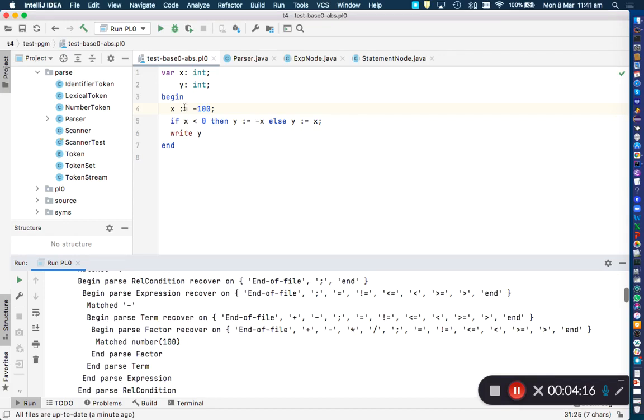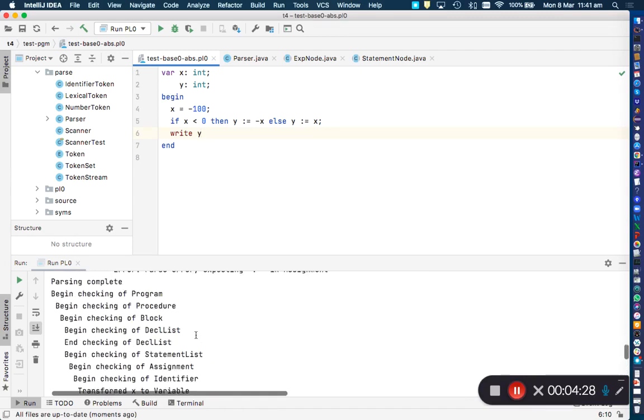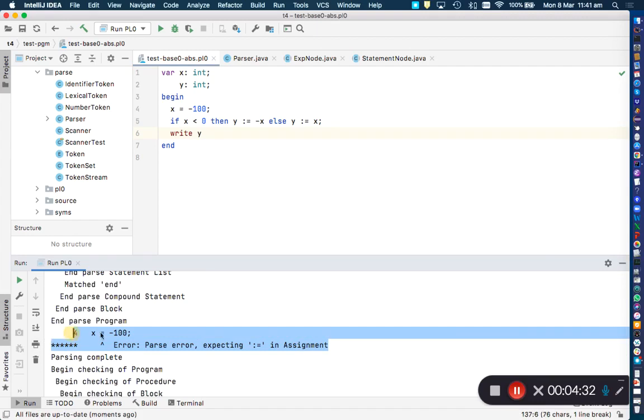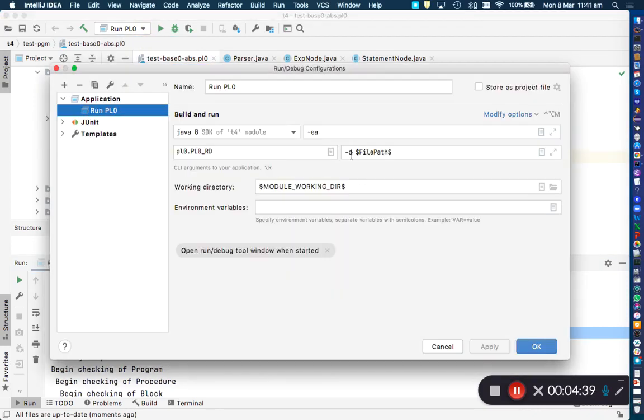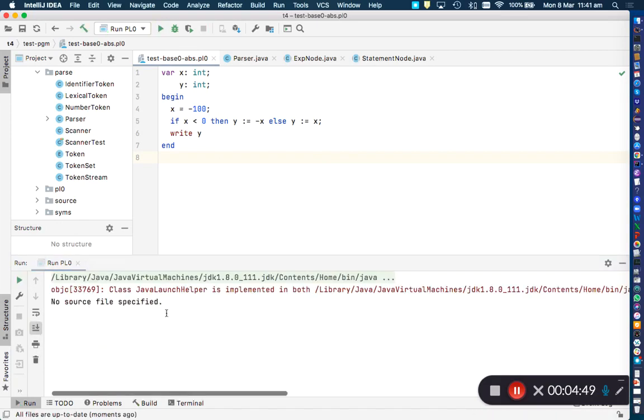One slightly annoying problem is that if we turn the debugger on and we have any syntax error information, it's going to get lost in all this debugging information here. So here's my syntax error recovery message, and it's sort of lost in all this debugging stuff. If you want to see exactly what your syntax errors are, you might want to turn the debugging mode off again and run it again so that you can see that a bit more clearly.